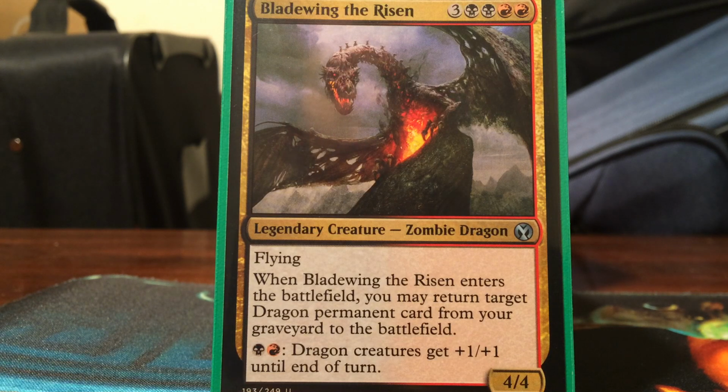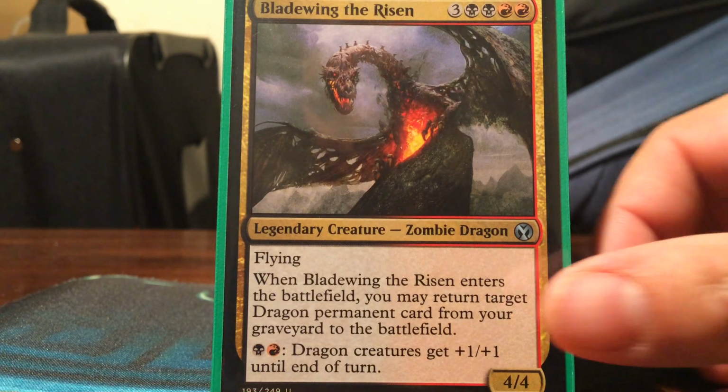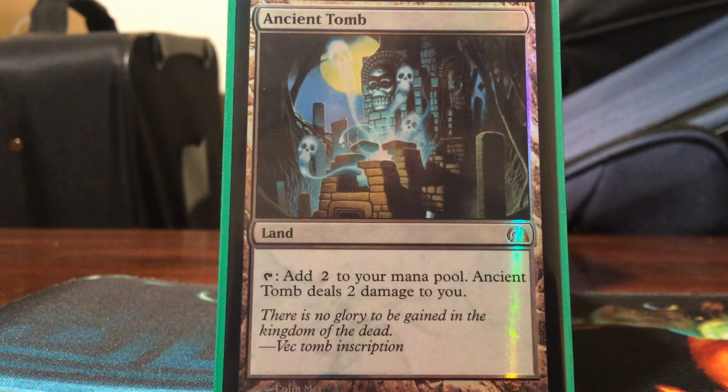That could be huge, because this deck is about reanimating dragons, getting all kinds of dragon synergy, and then I really want to win through a mass reanimation, bringing back all my dragons from the graveyard, and win through that route. So having the pump for all dragons is huge on this also. So yeah, let's get into the deck.